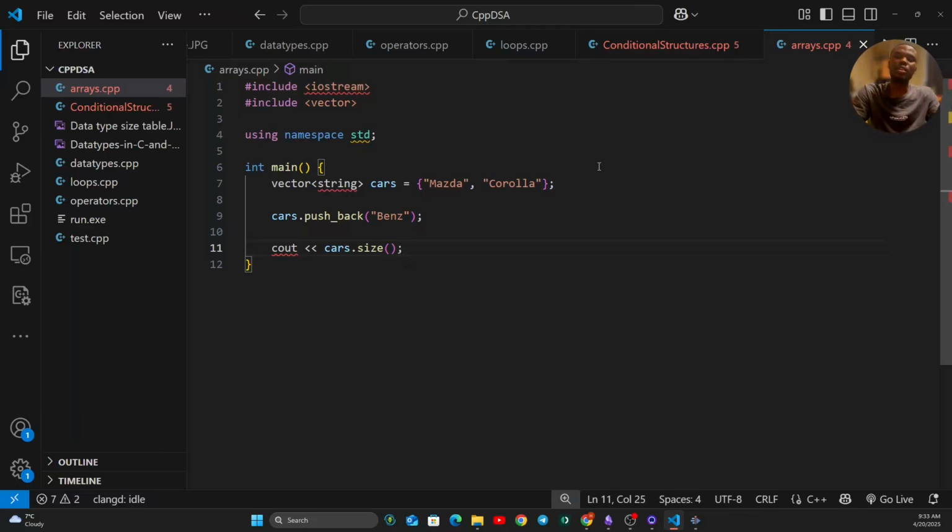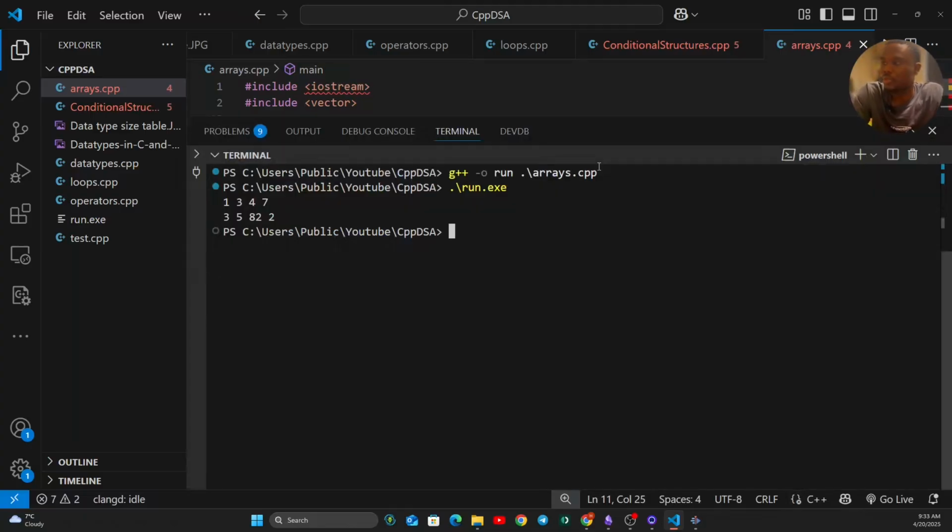In an array, you literally have to use the sizeof operator in C++, but here it's just cars dot size. So it's kind of a class with a lot of methods you can work with. If you print this out and compile it, I'm using the same array file, but yeah, they're brothers, so they can work together.